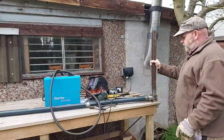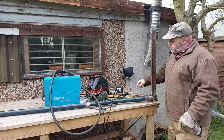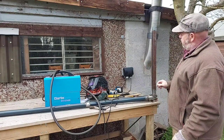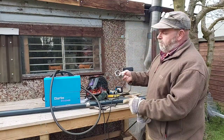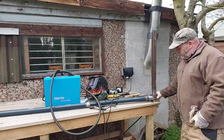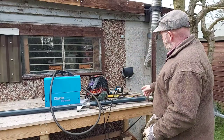We're getting there. So all we need now is some kind of support in there, and then spray it all up. I've got a clamp bit there that'll have to slide up and be on the top, from the top of that bracket. But yeah, we just need a support in there.